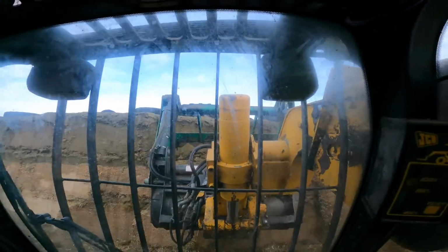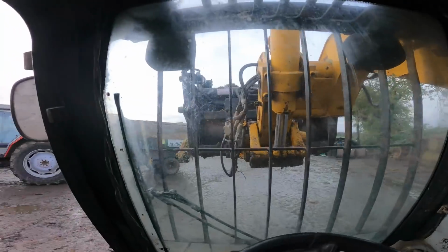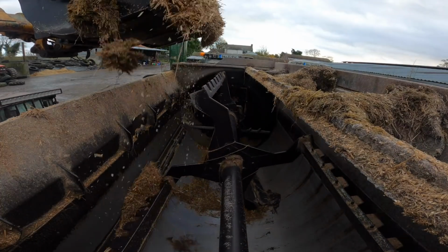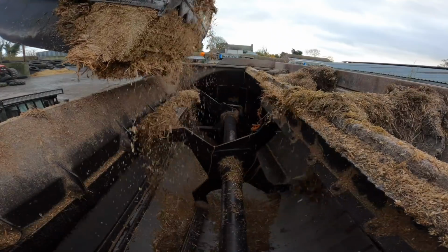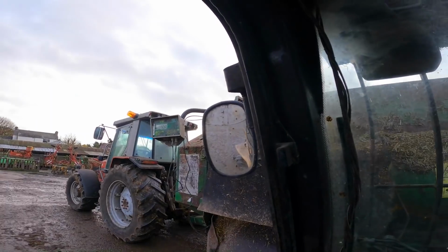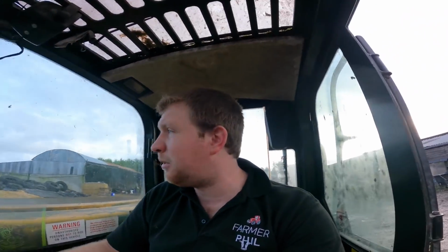So anyways, we'll pick in and grab a whole crop, pick in a bucket of meal, and then we'll take a grab of this maize and see what it's like. Just put in 500, there's now 550 in it, so that is nearly half a ton of a block in that shear grab. Just for those of you that say that shear grab takes no grabs, it's all about how much you want to get, and if you want to get half a ton, you get half a ton out of the pit in the one grab. Now our stuff is slightly wet, so it would weigh a little bit heavier, but I'd always say 250, 300 kilos, no bother, any day of the week. We get a bucket of meal and then we put in our maize.